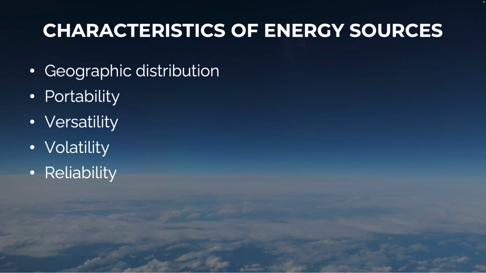Reliability, is the output consistent, or are there times when it's not available? Pollution. Does using it negatively impact public health? Does it pollute the air, water, or soil? And obviously, climate impacts. Is it increasing the concentration of greenhouse gases in the atmosphere, which is undermining our previously stable and predictable weather patterns?